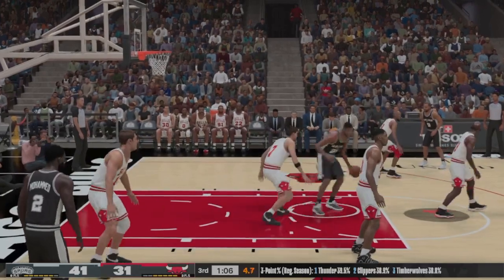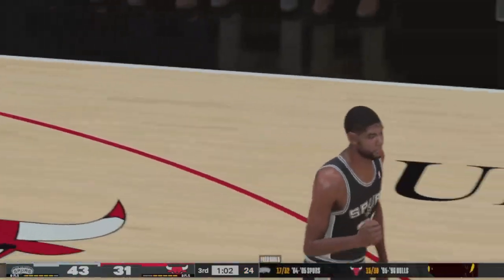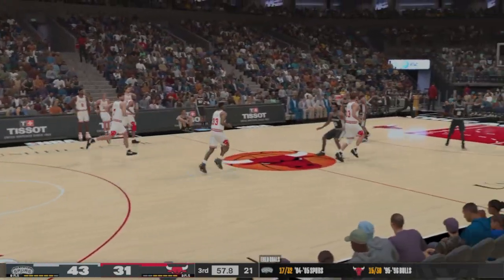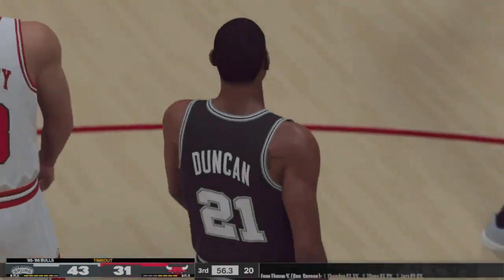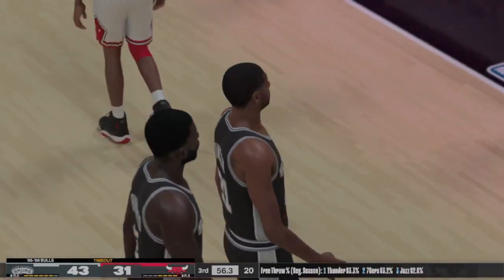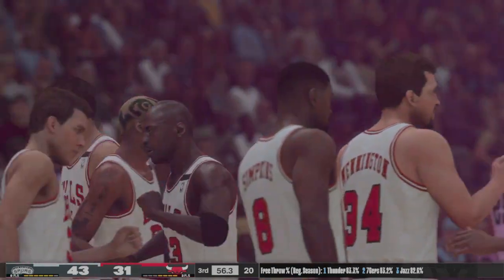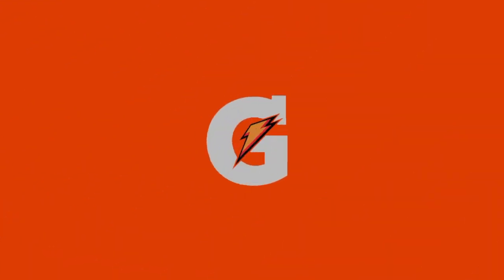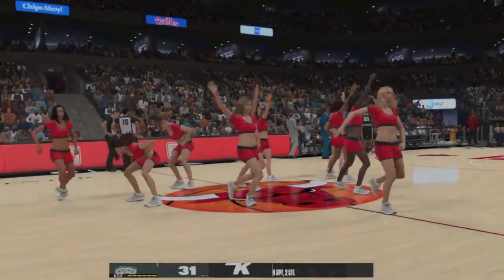Duncan goes to the inside, goes to the hook shot, and that's good. They're just trading back and forth buckets right now. I mean, when you're the Bulls, you're not going to win a game by trading back and forth buckets. And they're taking a timeout because they're realizing, like, we need to score and we need stops. They're scoring, but they're not getting stops. So we're going to skip right through this timeout and get right back into this game.